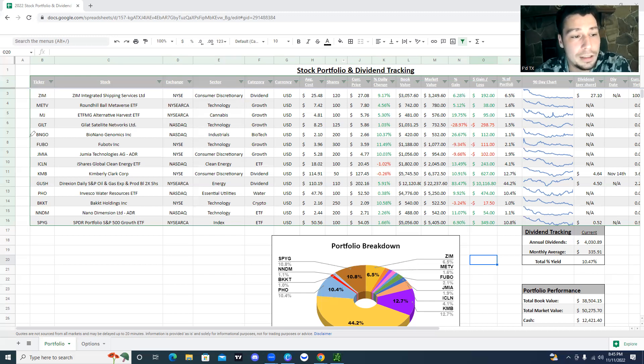We touched on Jumia a little bit. Fubo — that's a little bit of a risky play, but you got to have some of those. You got to take some risk to be able to make money. I am down — if you look at my current percentage gain, I'm down 9% total on that. But that's a really speculative growth play, and there's a lot of hype and potential on that one. I'm kind of looking to see if we're going to be able to get a short squeeze. I don't mind making a little bit of speculative investments in this portfolio, and Fubo is one of them. If you look into their books, they are doing pretty well — not perfect, but their recent earnings calls they were able to exceed expectations. Things don't look too bad.